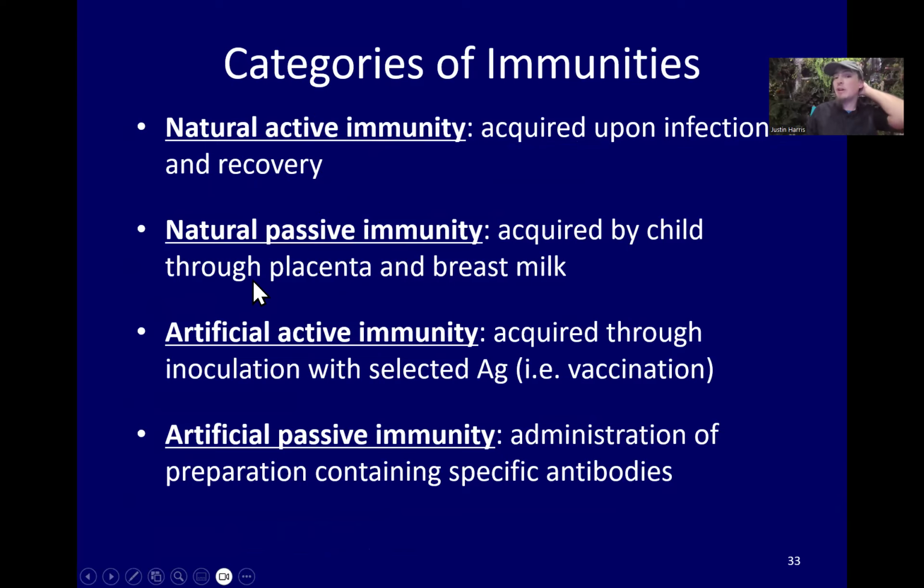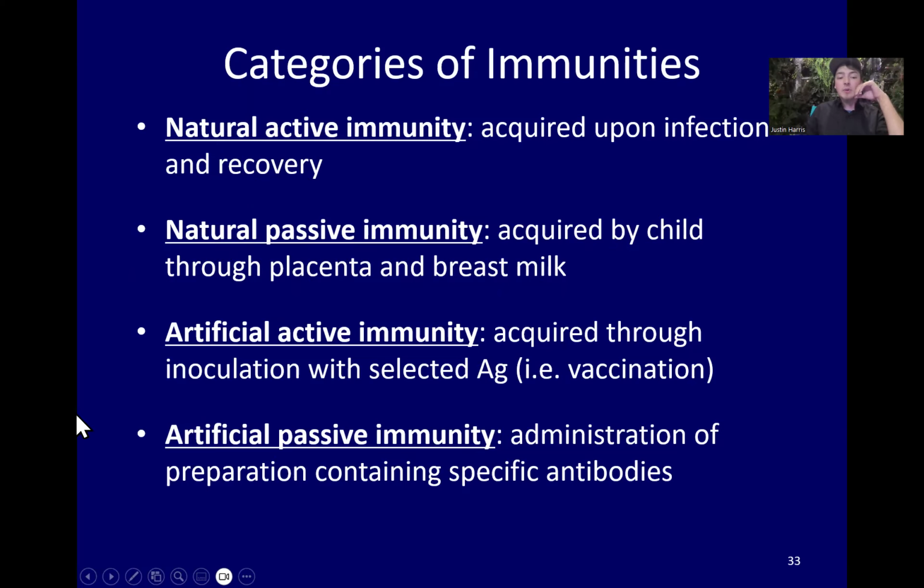You have passive immunity, which again just naturally happens, but instead of having the cells produce the antibodies yourself, in this case you're delivered just antibodies by themselves. Something like this would be through the placenta or through breast milk, where they're delivered and you're able to leverage them for a time, but eventually they'll disappear. And so they're not permanent, whereas the active immunity that you've got is more permanent.